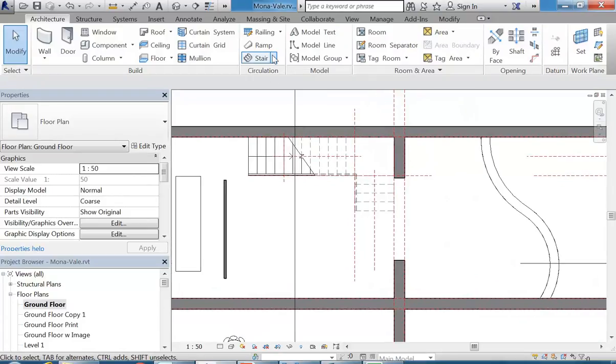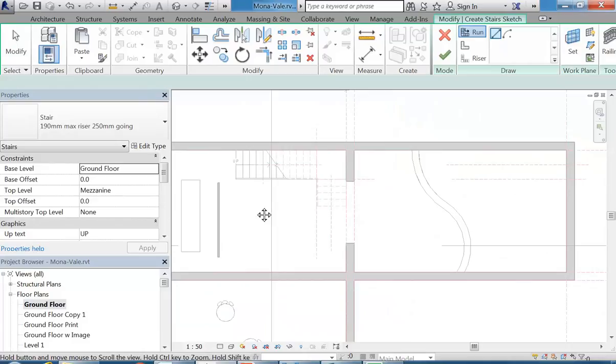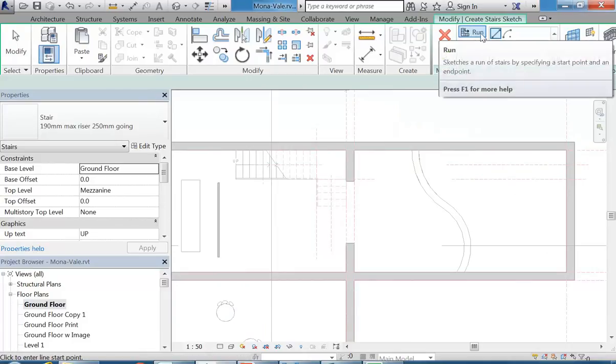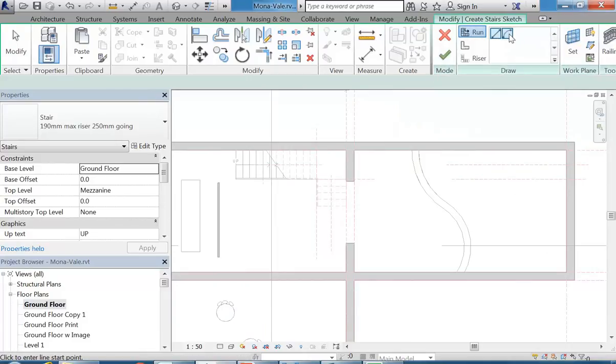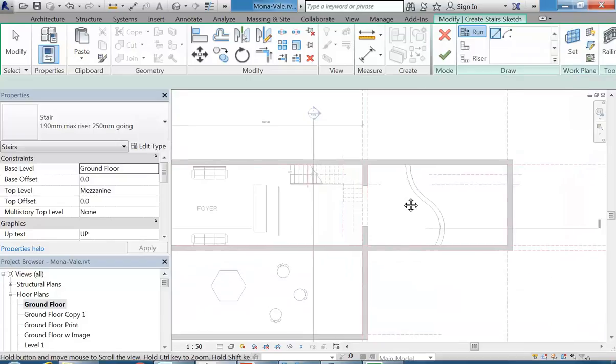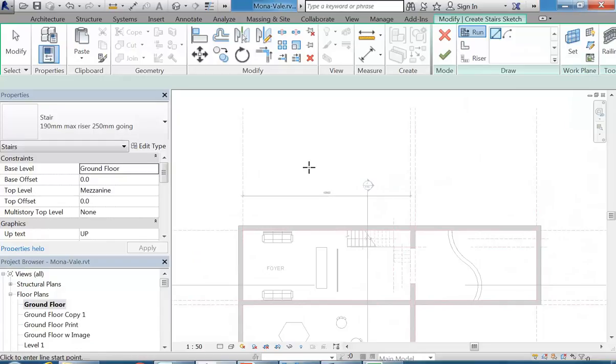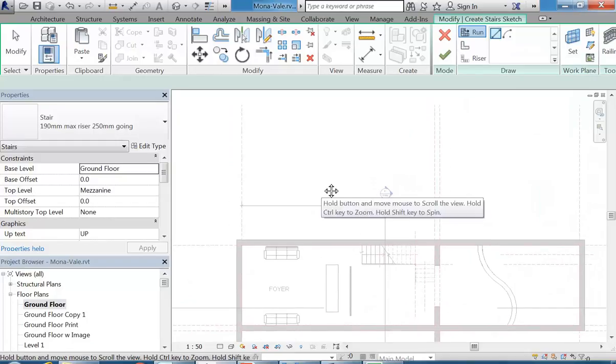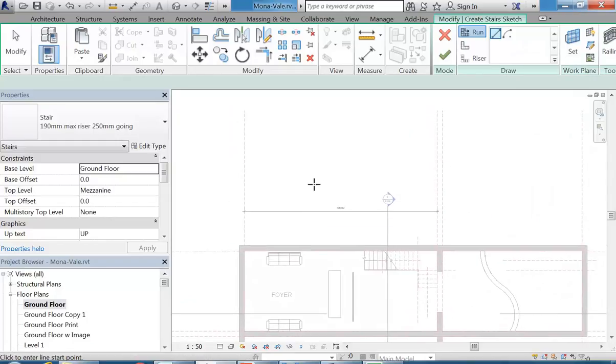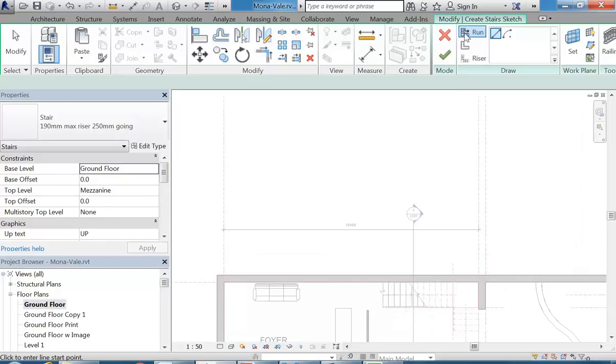The last thing I'll say there with the Stair by Sketch tool, I've been using the run option with straight lines, but you do also have the option to make curved stairs, and probably the best way to learn the stair tool and just get used to the way it works is to not try and do too accurate or too complicated a stair when you first try to use it. Just do a simple stair and just get a feel for the way the tool works. So here with the run tool, I'd even just make some straight stairs initially out in space.